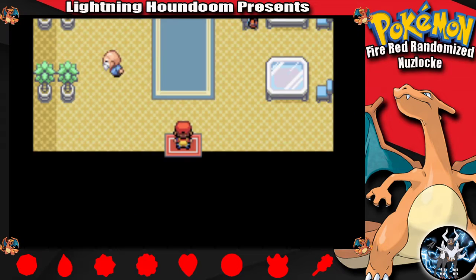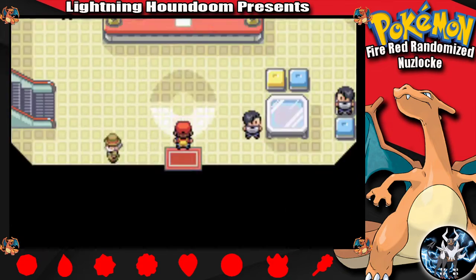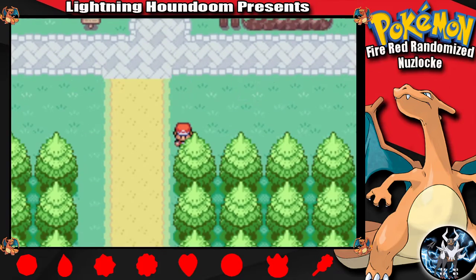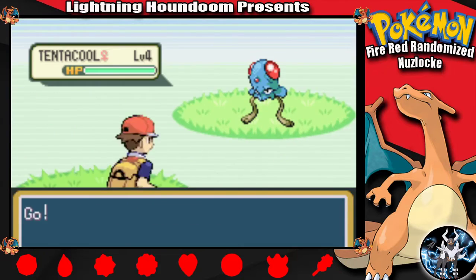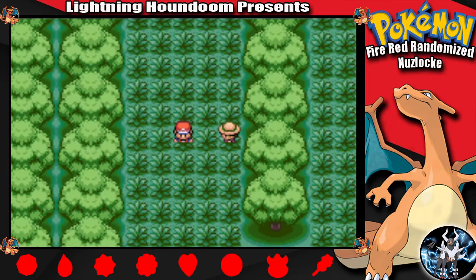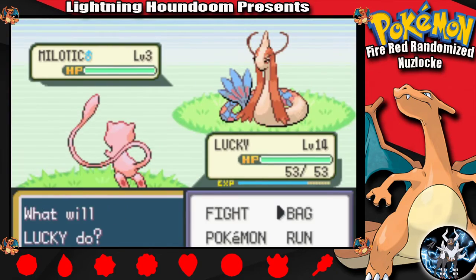Alright. Frenzy Plant. I feel like two levels lower would have been taken out, I reckon. Alright, so I'm not gonna do the gym this episode, because it's stuff that probably would be okay. So you won't have rock types, I'm assuming. But just in case.